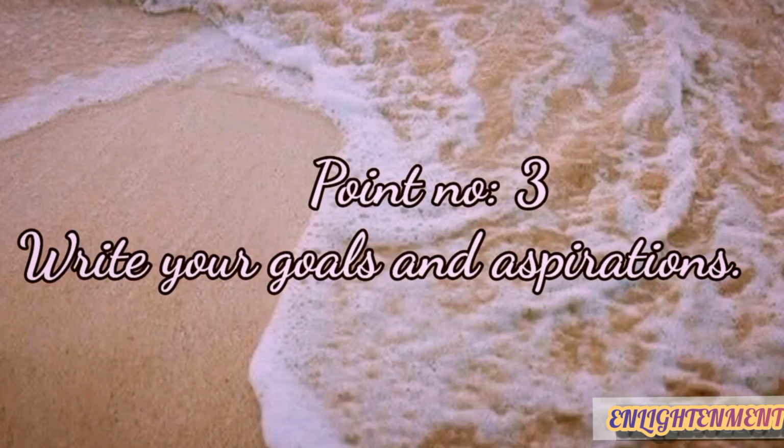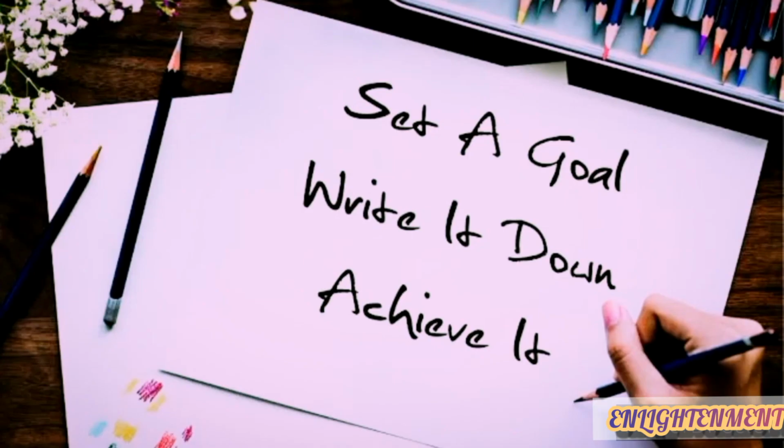Point number 3, you have to think clearly about your goals and aspirations. You don't want to start doing your vision boards with your thoughts being all over the place. You don't want to do that. Think carefully about your goals and aspirations and write them down. So with this one, you will need to have a life journal. The life journal where you have written your vision, you can also use it to just gather things around, write your goals and aspirations before you can even start doing your vision board.